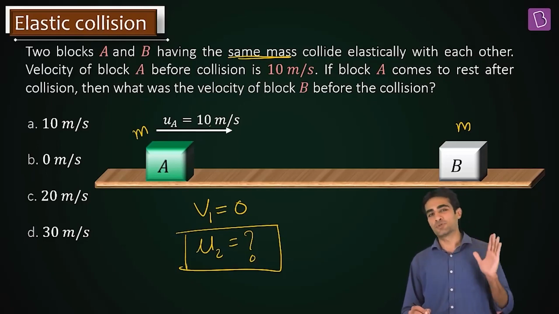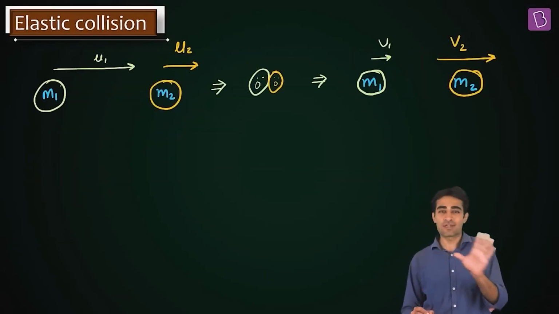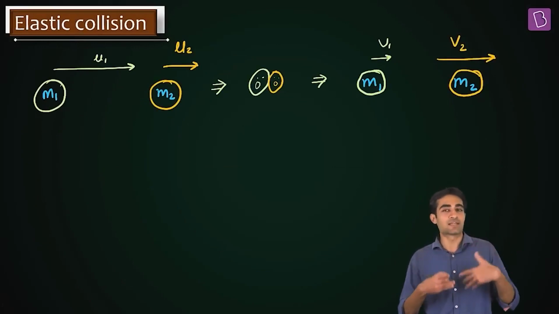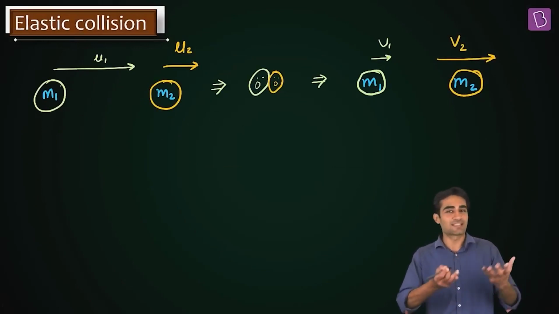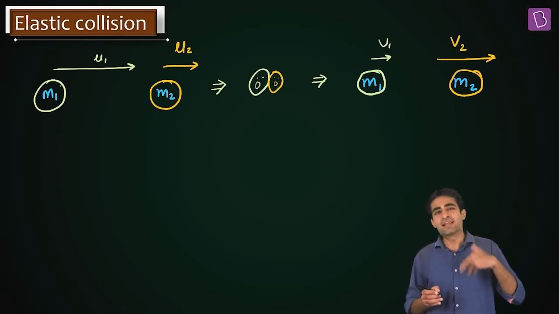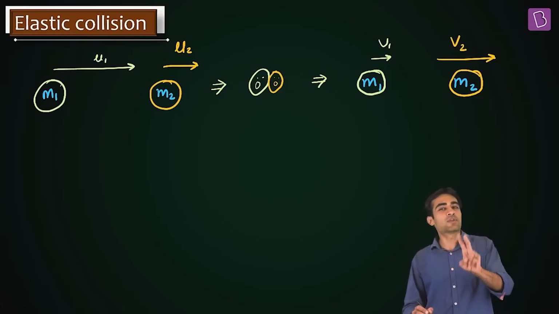Well, the simple approach is always begin with two simple equations. We will take a general case in which masses are different, and then we will move to a particular case in which masses are same. Actually, in our question, the masses were same. So we will move into that case. But before that, let's talk about a general case. And in general case, we always begin with two equations.